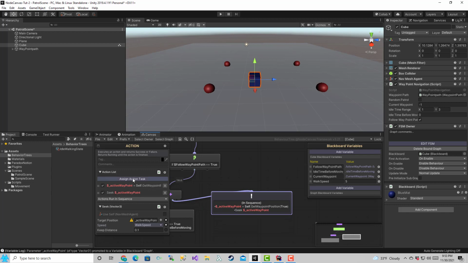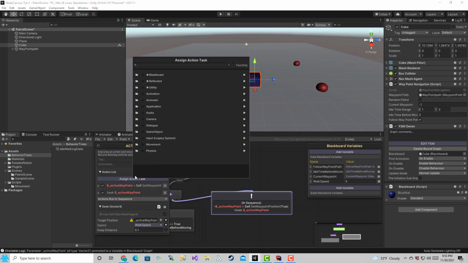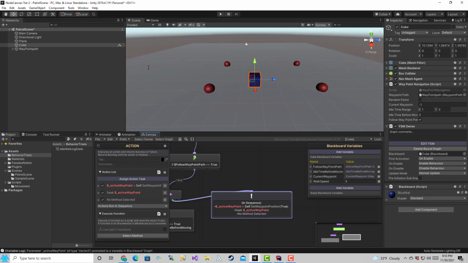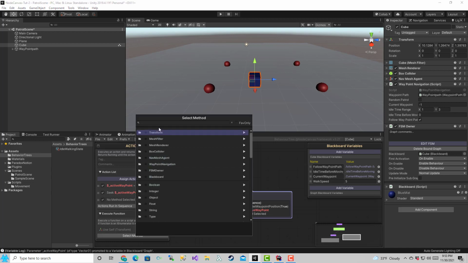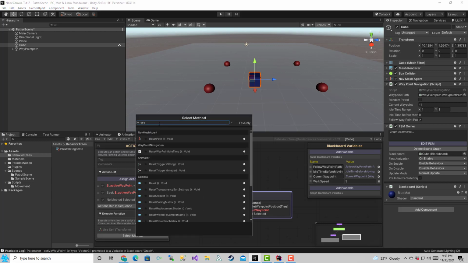Next, we want to click on assign action task again, and here we want to do function, execute function, and select method and reset waypoint idle time.